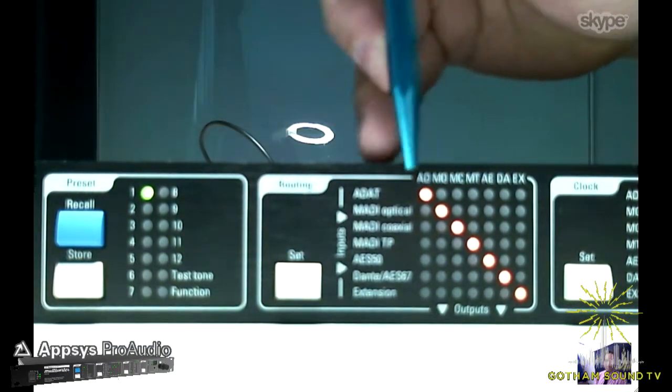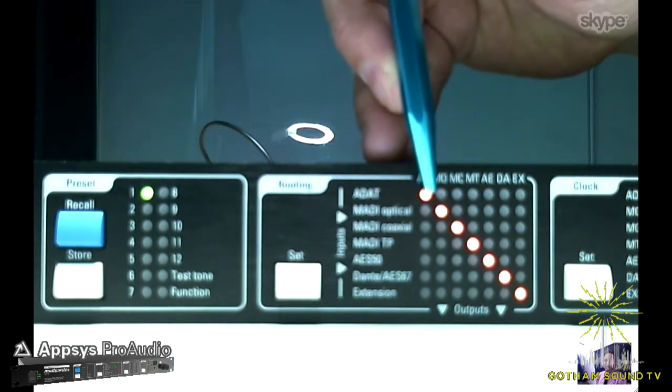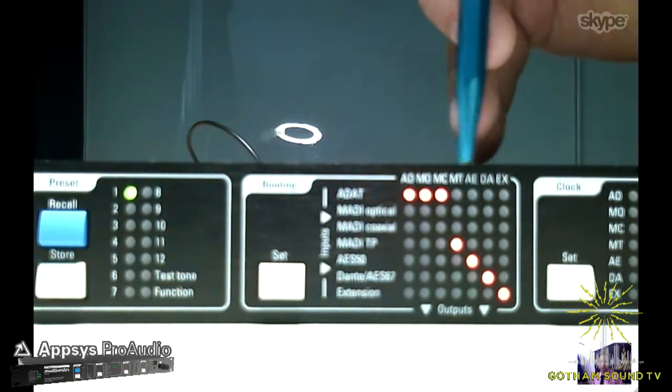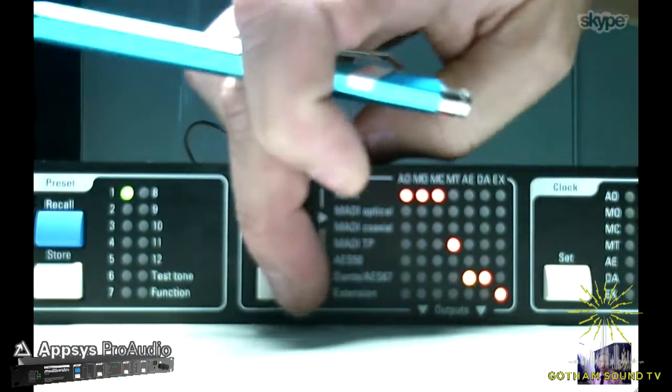Okay. I have now here a routing matrix, which is everything in to everything out. You can do from ADAT to ADAT, or MADI optical, or MADI coaxial. Let's connect ADAT in to ADAT out, and MADI optical and MADI coaxial. And you can, for example, hook up Dante to AES50. You can play around with it. It's just like a patch panel where you can make and break connections if you like.